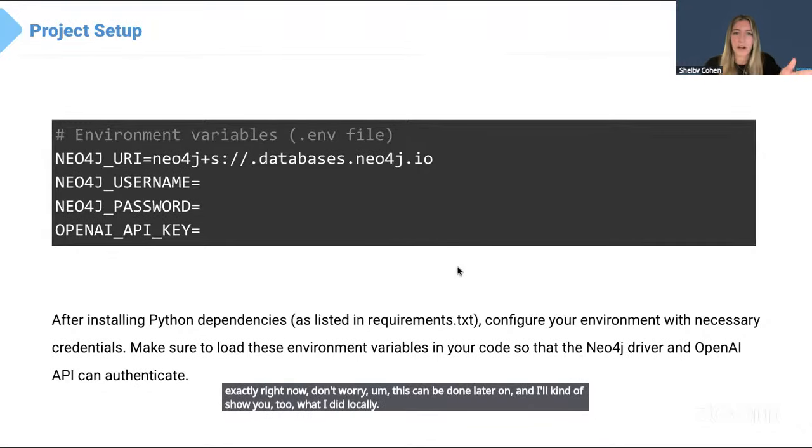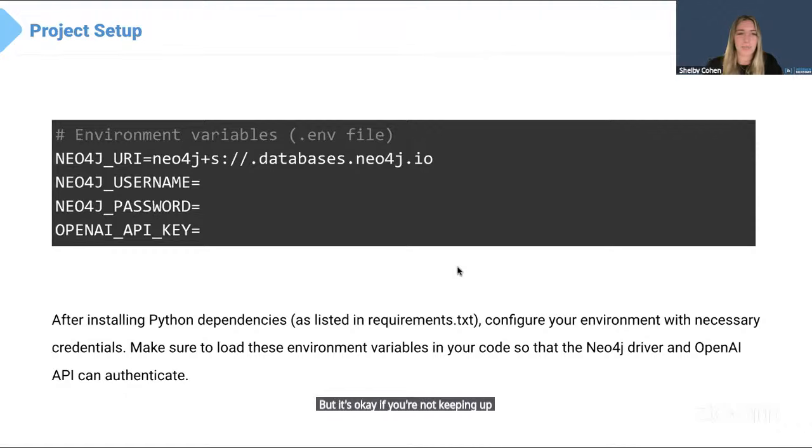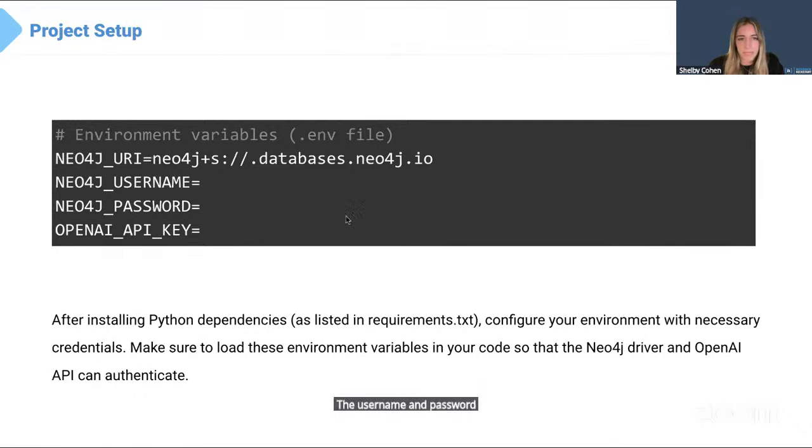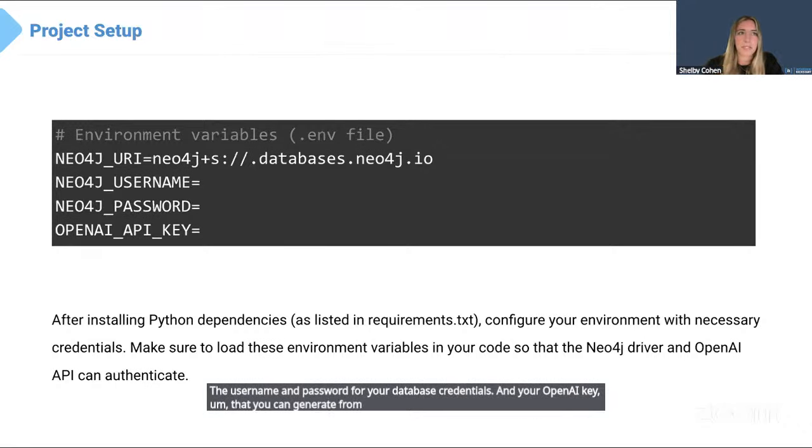But it's okay if you're not keeping up to this point locally right now. This environment file basically just has the URI for your Neo4j database, the username and password for your database credentials, and your OpenAI key that you can generate from your account.